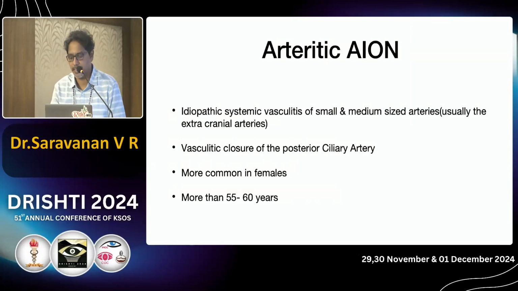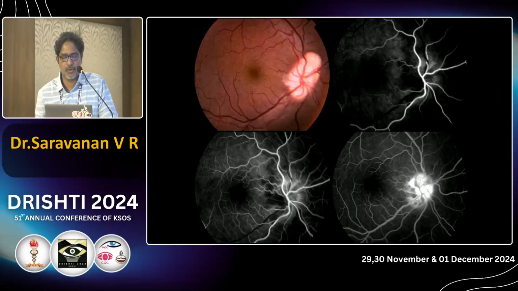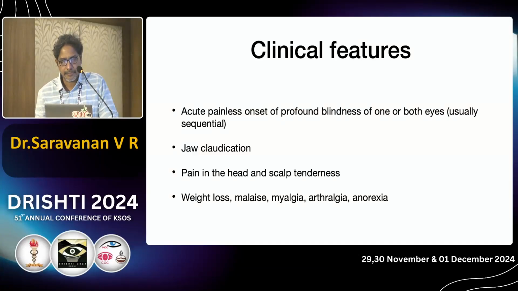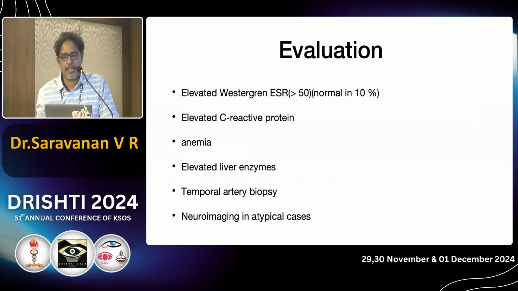In the arteritic type, the picture is a little bit different. You have significant systemic symptoms, and it's usually a higher age group, as you can see here. And the disc edema is much more profound, like you see in this patient. You can see the presence of jaw claudication, malaise, sometimes myalgia, and sometimes mild fever also can be noticed. Normally we go by clinical diagnosis. Previously we were doing the temporal artery biopsy, and usually the ESR and CRP are quite high. But recently, MR imaging of the temporal artery vessels can also pick it up in a non-invasive way. The specificity of this test is almost 90%.